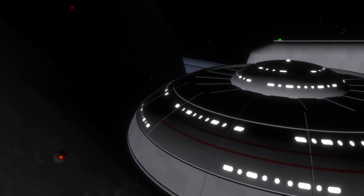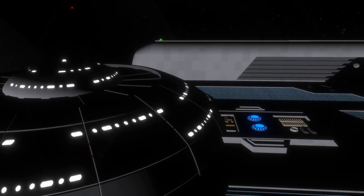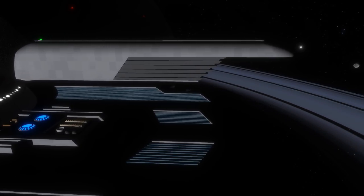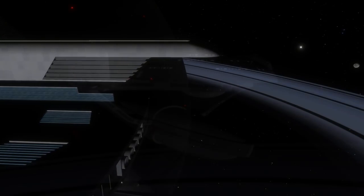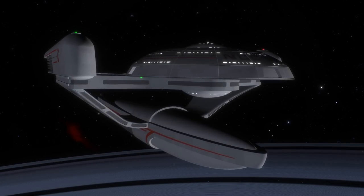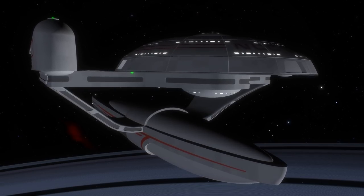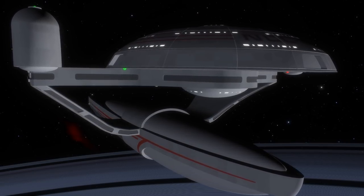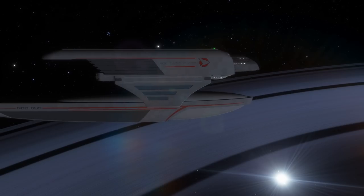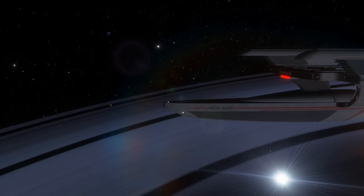Because of its scientific mission profile, Starfleet wanted a starship that could easily jettison its secondary hull should a scientific study or experiment get out of control and present a real danger to the starship's crew. Essentially, the Oberth-class's secondary hull would act as a quarantine zone, crewed at any given time by only those required for any scientific study. The secondary hull would also sport Starfleet's brand new, very large sensor array system, based on technology developed for outposts along the Klingon and Romulan neutral zone borders. Due to its size and processing power, the new sensor systems were able to conduct planetary surveys in immense detail, while simultaneously doing so in a fraction of the time it took other starship classes to complete them.